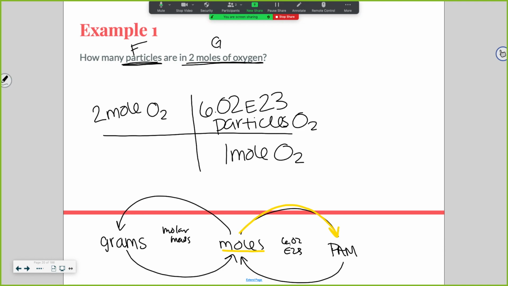Notice these are your base units. So if you flip back, these are the base units you put in your table. This is your base for particles. This is your base for mole. And we said I need to be able to cancel my units out. So in math, if you have X over X, what happens? They cancel each other out. Well, we have moles over moles. So we get to cancel those units out.